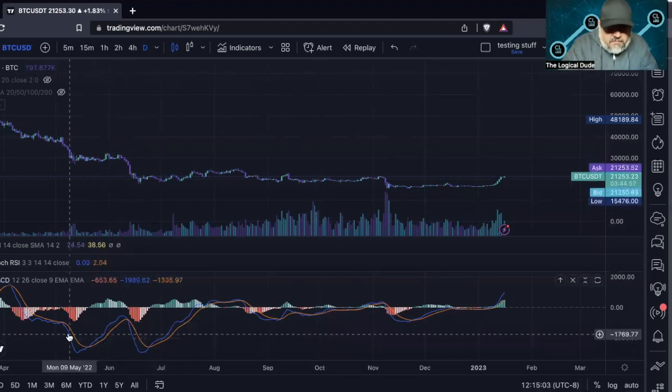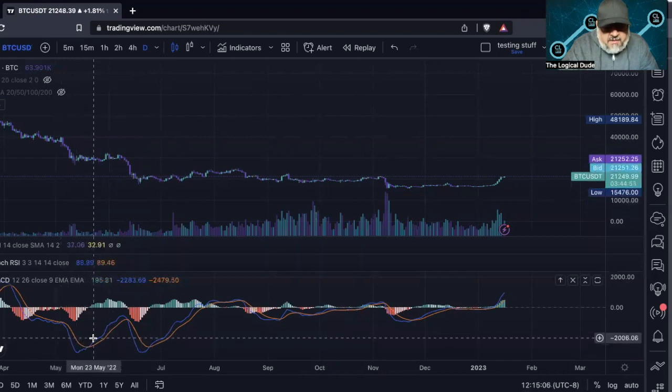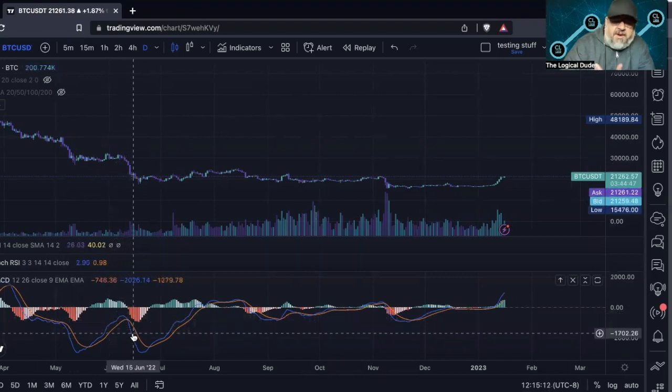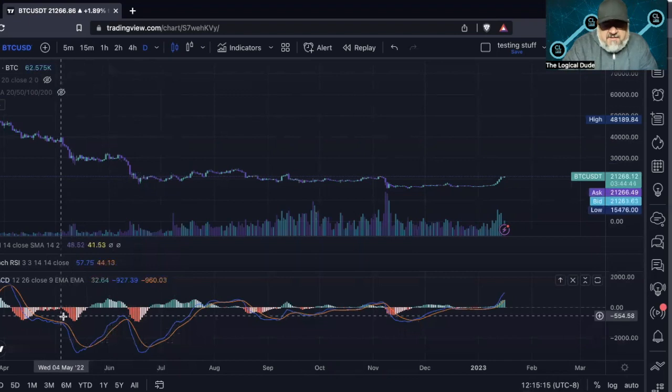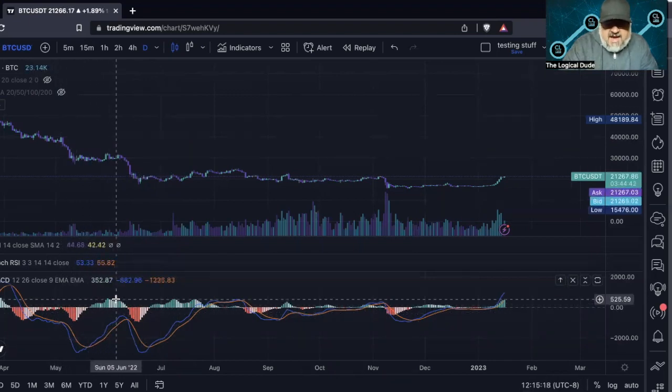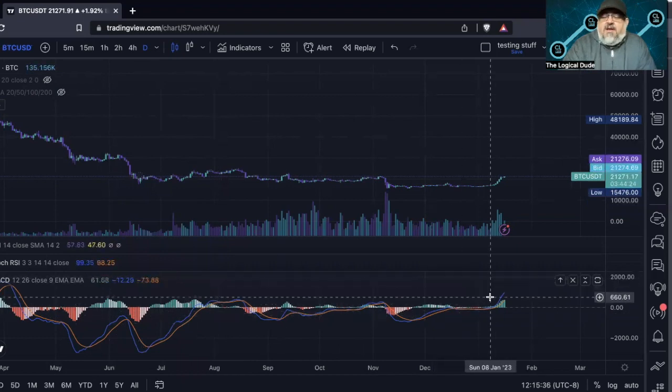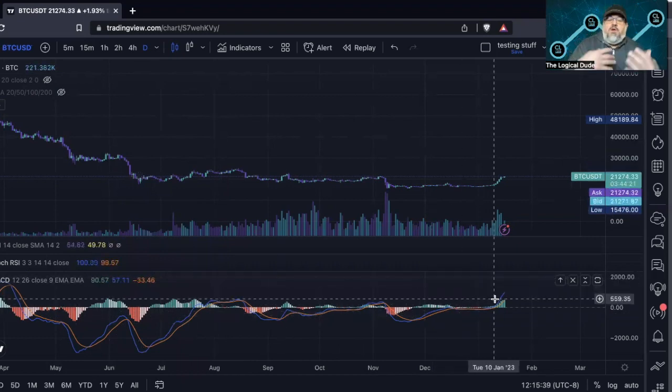So when these two lines cross, so when this blue line crosses over the red line, it means the price is going to go up, and when the blue line crosses under the red line, it means the price is going down. You also have this fancy little histogram kind of thing that helps guide your way as well, and you can see when the momentum is high and when the momentum's cooling off and that kind of thing. So the MACD is going to get its own special video. Again, it's certainly not the least. This is actually a very highly used tool in trading Bitcoin as well. So when you add these together, you can really come to some good conclusions on when a good time to buy and sell Bitcoin will be.